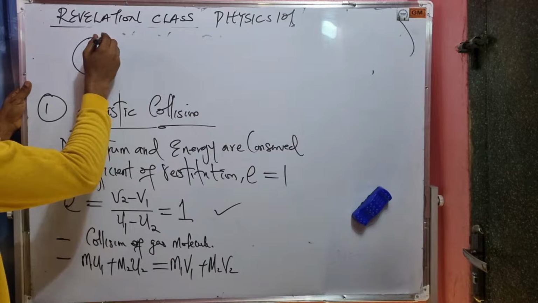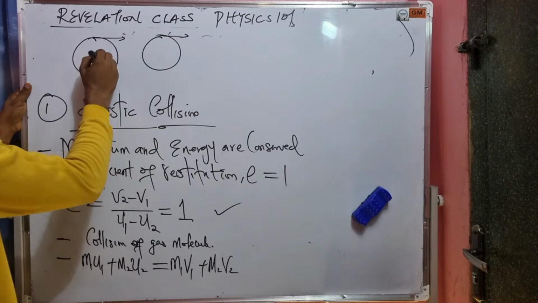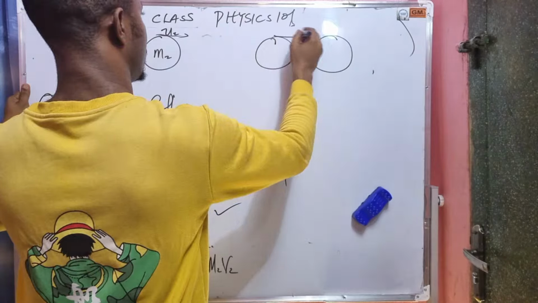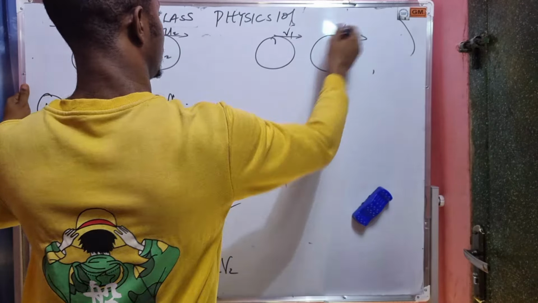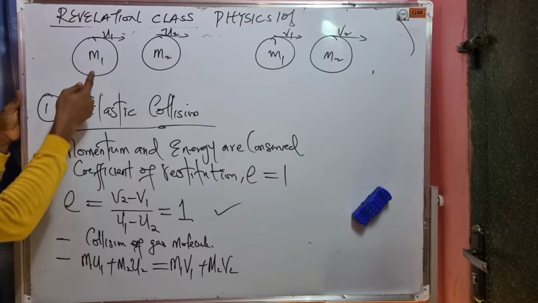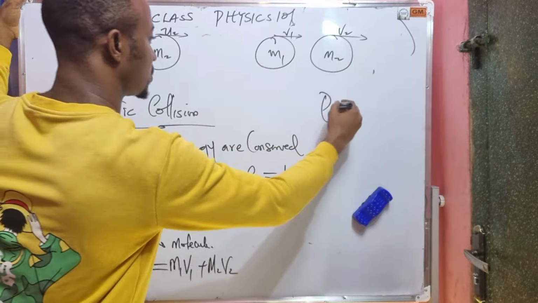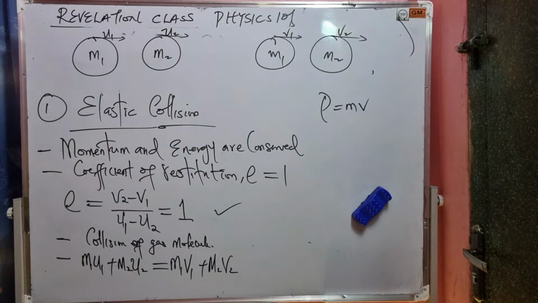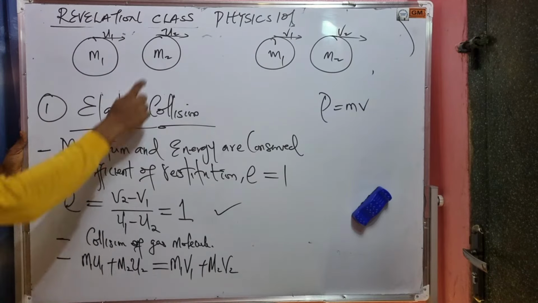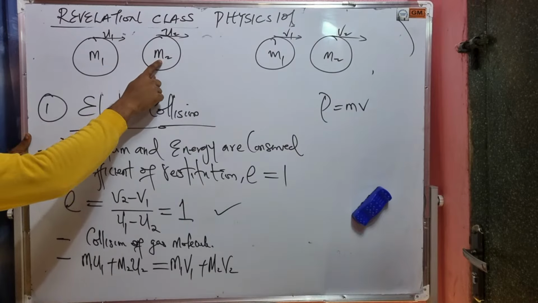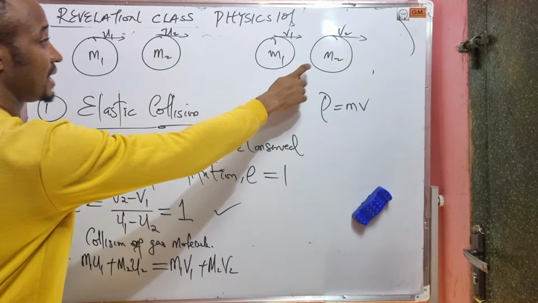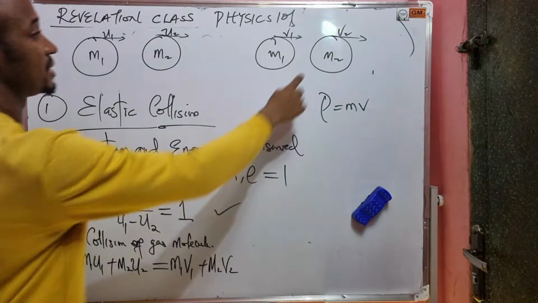If I have a body here and that body is colliding, here I have my M1, I have my M2, U1 and U2. Then after collision, the two bodies move their separate ways, V1, V2, M1 and M2. Momentum means mass times velocity. That means before collision would be M1 times U1, mass times velocity for the first body, plus M2 U2. This is the sum of momentum before collision. Then after collision, here we have M1 V1 plus M2 V2.